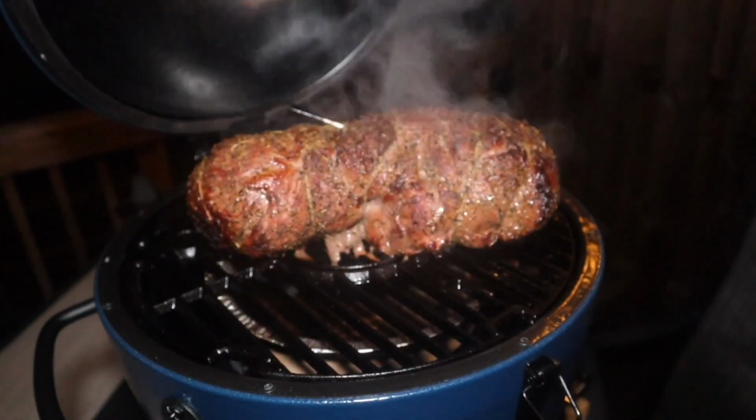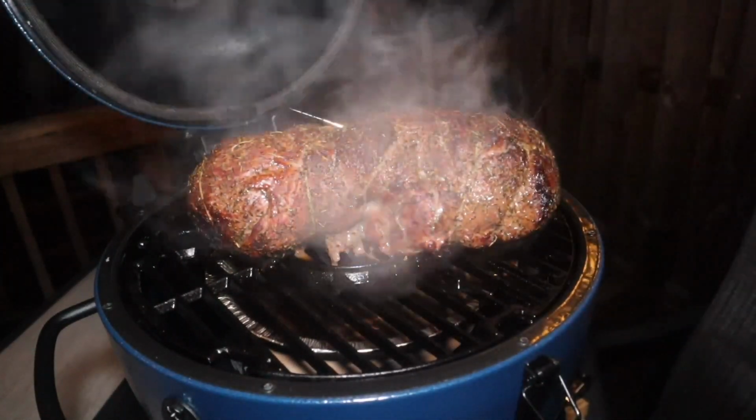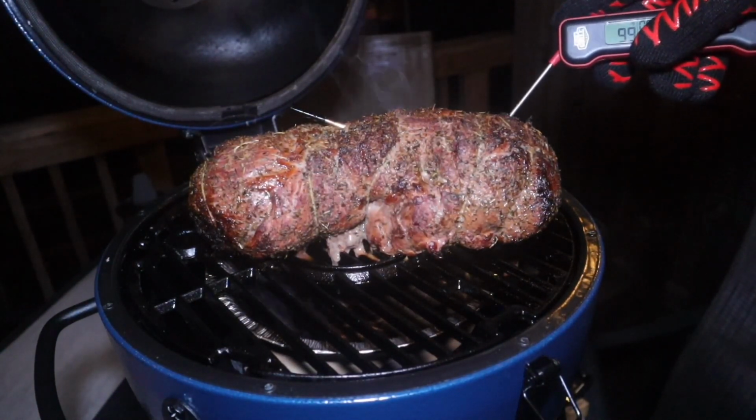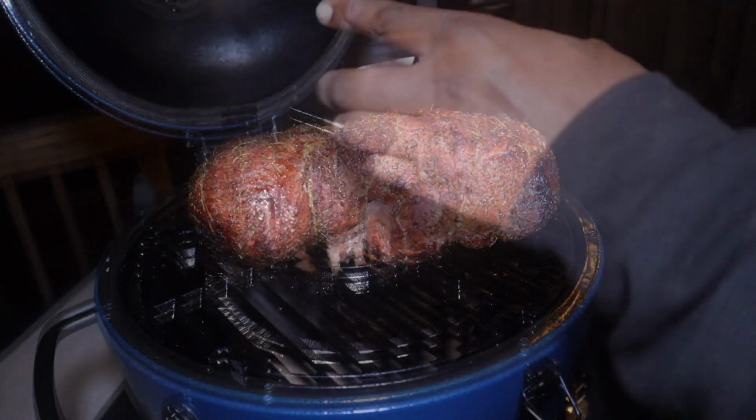And our hour is up. And this is what we're looking like. We're starting to get some really good color on here. And in temping, I was in between 99 degrees and 105 degrees across the whole leg.